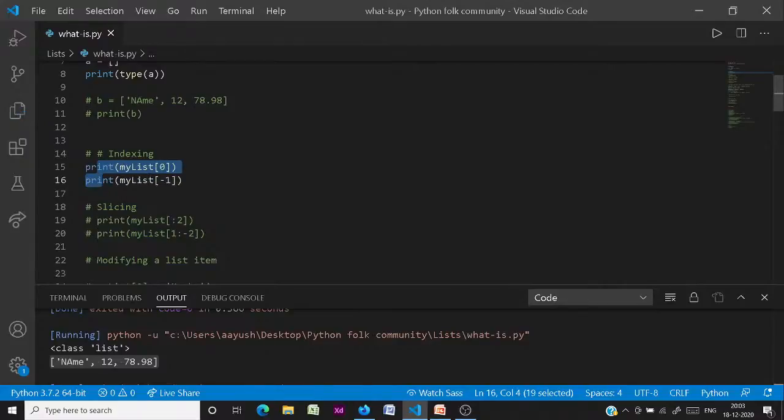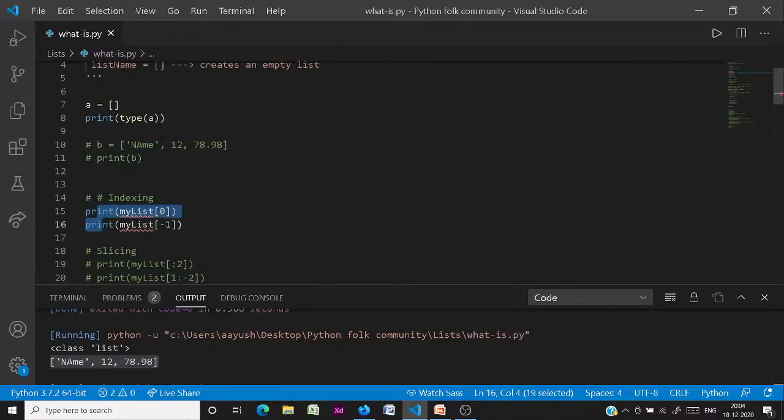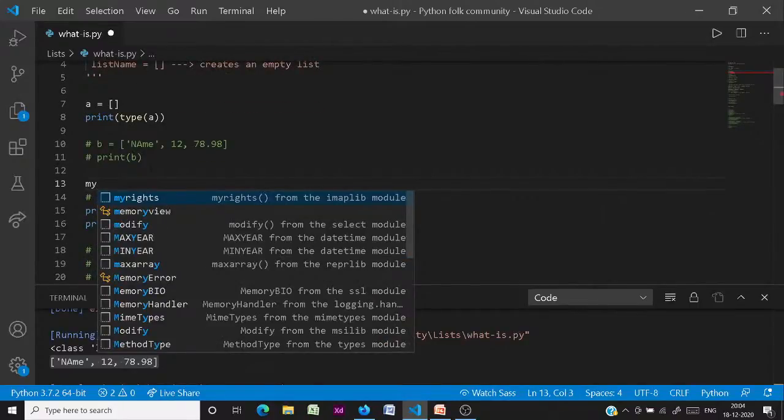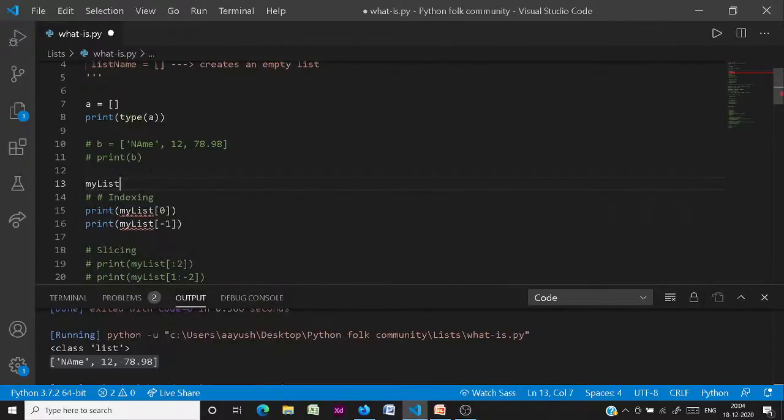As we can do indexing in strings, indexing means picking up a particular item from a list by specifying the index or the position. Likewise, this is also possible in lists. Let us create my list which has some content: 1, 2, 3, 4.